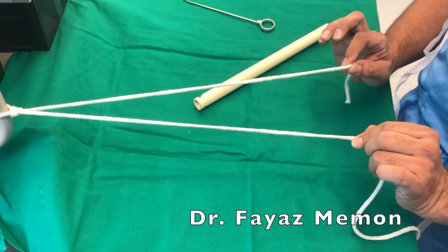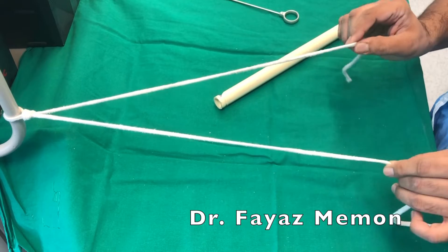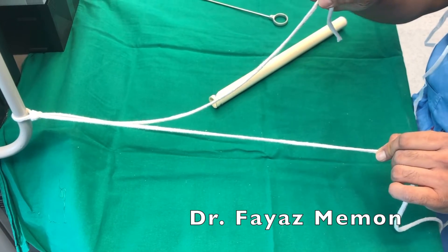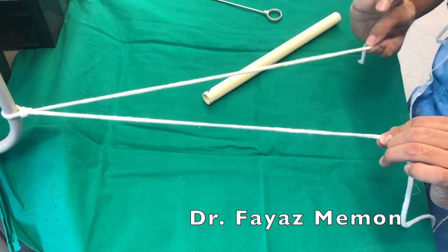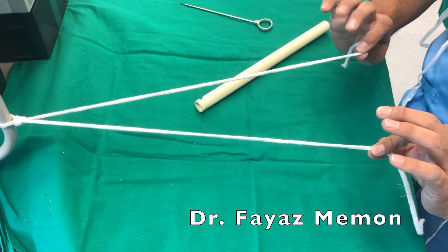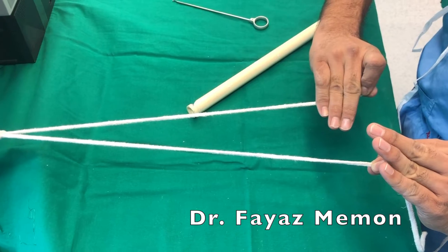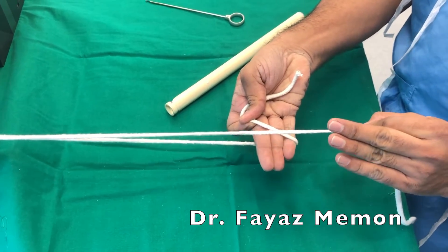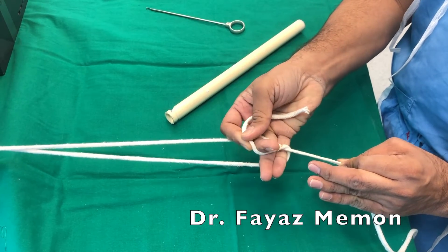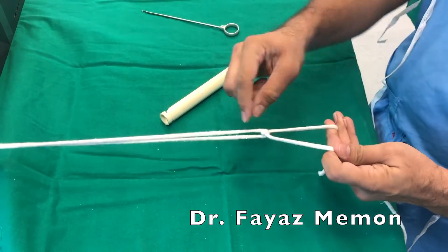Now I am going to teach you a stationary knot. Here is the scenario where there are two suture limbs which cannot slide because there is a knot already tied, so in this situation I cannot have a sliding knot. The other reason you need to know about the stationary knot is that you need to take half hitches to secure the sliding knot. So this is the first suture limb and this is the second suture limb, both of which I am holding between my thumb and index finger. Now I am going to turn my three ulnar fingers over the first post and take a turn like this, then keep the second post over my three fingers, take my middle finger over the first post and take the knot. This knot is going to be pushed by my knot pusher right up to the knot over there.